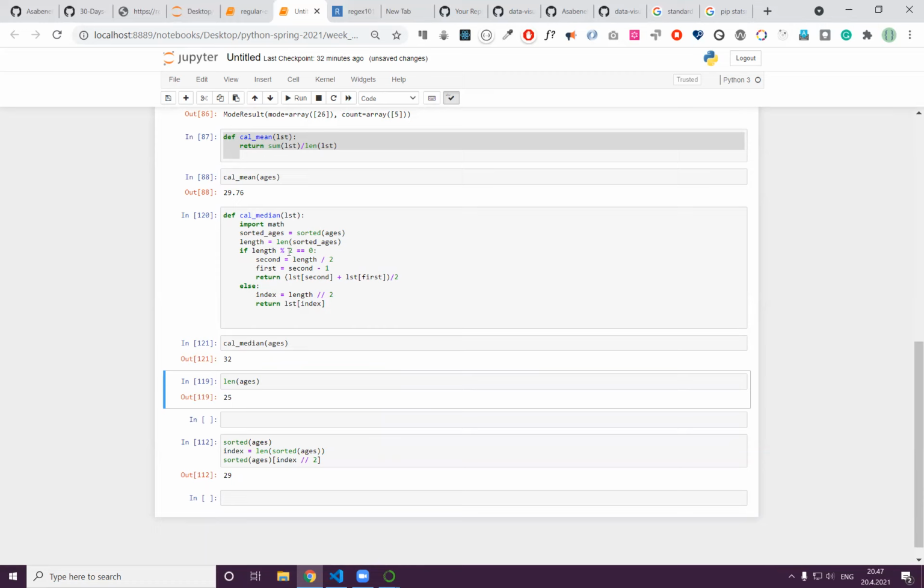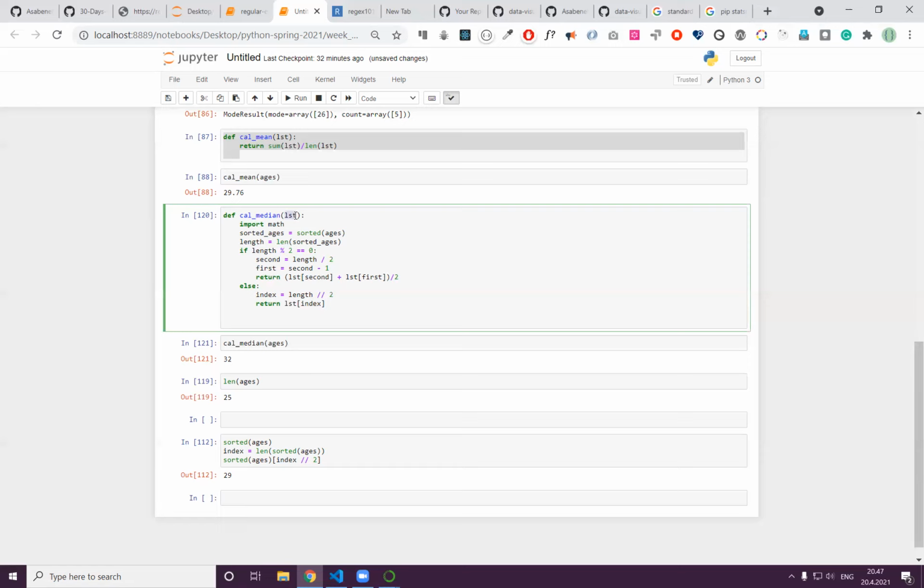Because, guys, instead of using our parameter here, we are using external data. So this should be replaced by LST or list. That was the problem, and that is really crazy. Now after this, it will work. No, okay, but maybe I have to sort it, and yeah, it should work.